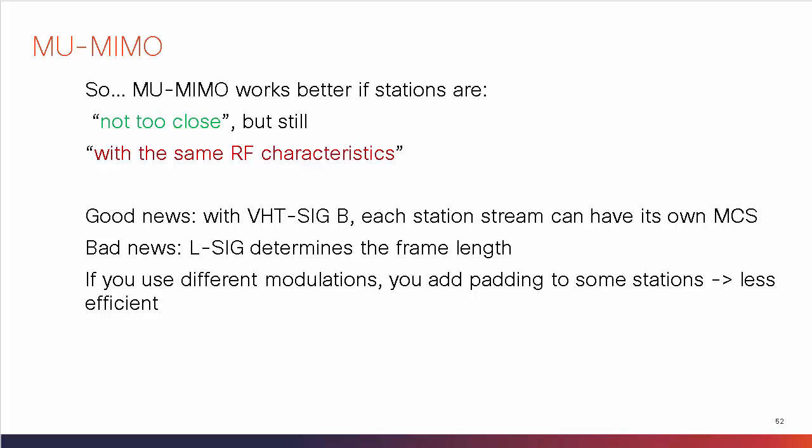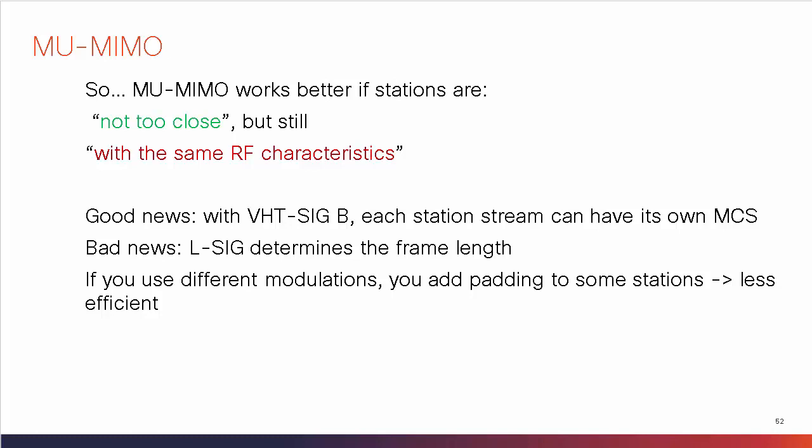So this means that you either have to use the same modulation for both stations, which means that potentially you're using a modulation that is not very efficient for one of the 2 stations. You could have done better, but because you want to be compatible with the other, you have to go back to a slower modulation so that the transmission takes the same time. Or you use different modulations, but then you use padding on some of the transmission so that the duration of the transmission stays the same. In both cases, you're spending more time sending traffic to a station than you would if you were not using MU-MIMO and were just sending to that one station.